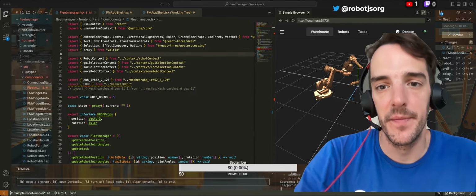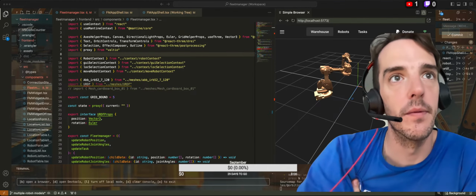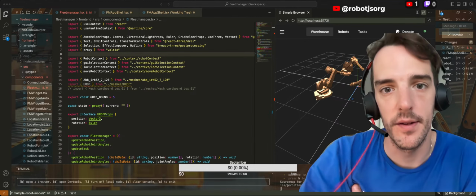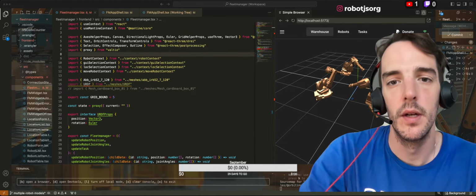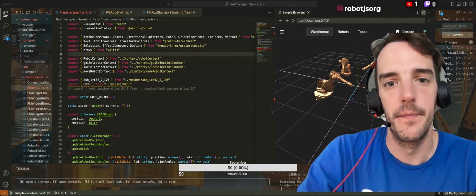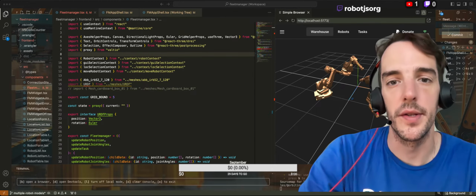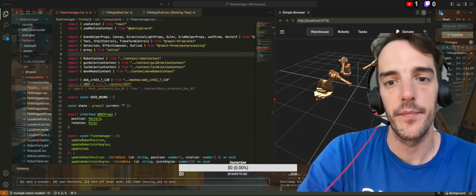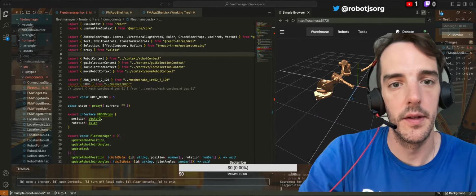So for the websites, I have to rename Fleet Manager, which is what I've been calling this, to robotjs.org on GitHub. I have to rename the repo. I have to factor out the old robotjs.org and then redirect.